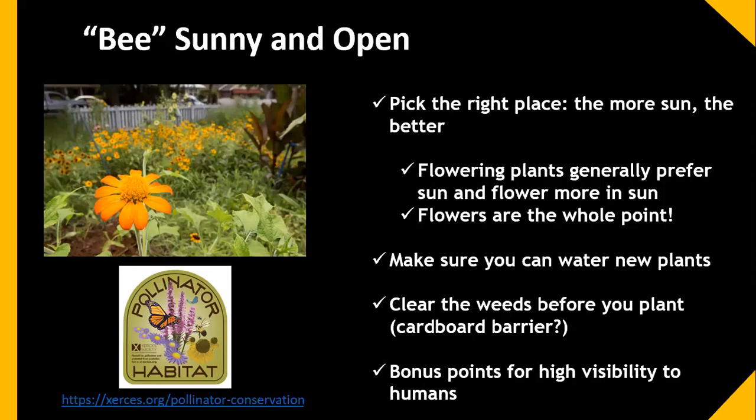The next thing that's really important is, most likely in your garden, when you have this spot picked out, there's probably going to be something else growing there. Maybe it's just turf grass, maybe it's a patch of weeds, maybe it's some other flowers or shrubs, but you're going to want to make sure to remove everything you can before planting a new garden like this. Clear all those weeds, pull up as much of the roots as you can, and think about putting down a barrier to keep the weeds from growing back.